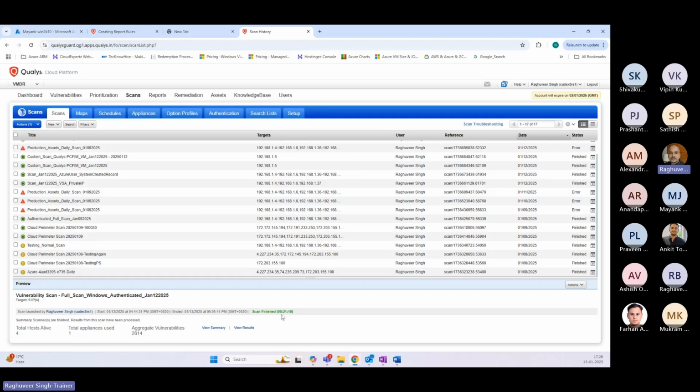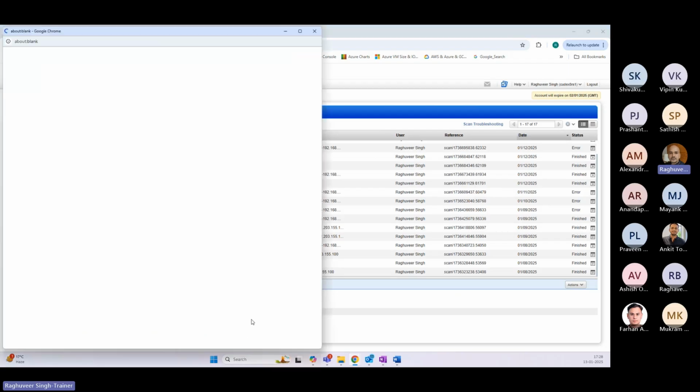And now this scan took 21 minutes, 10 seconds. As I said, on an average, Qualys will take 5 minutes each host. That's the average scan duration when you're running a full vulnerability scan. Because our vulnerability scan was full, we selected the default profile and the default profile performs a lot of vulnerability checks. That's the reason it takes on an average 5 minutes per instance. So it took a total of 21 minutes, 10 seconds. You all can see here on my screen. I'm highlighting that 21 minutes, 10 seconds. Now I'll click on results.